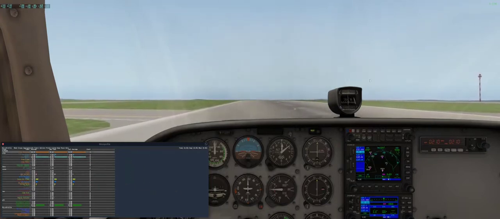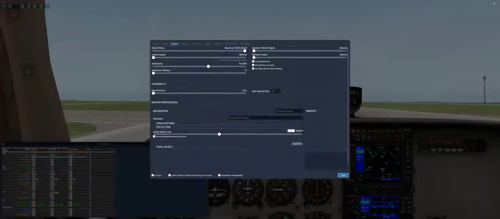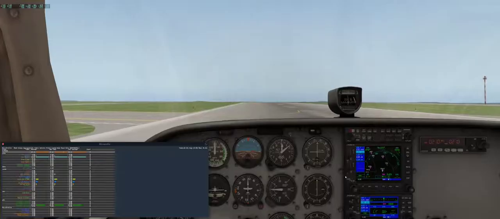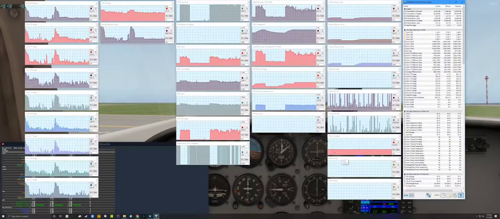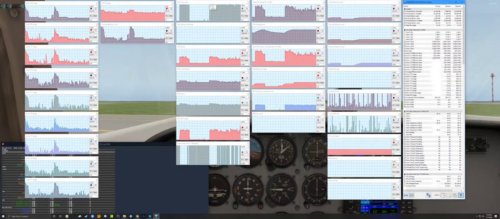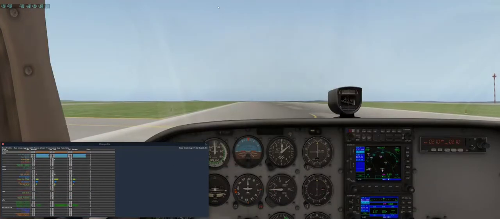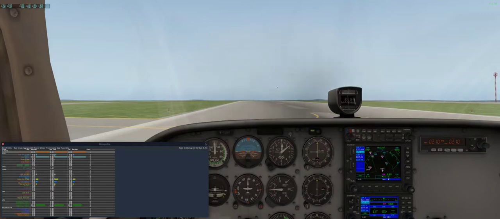And Garmin, once again, has stopped spiking. Let's move graphics even higher. Oh, I should have looked at GPU load. See, we had our GPU cranking at full load, even when the settings were where they are.